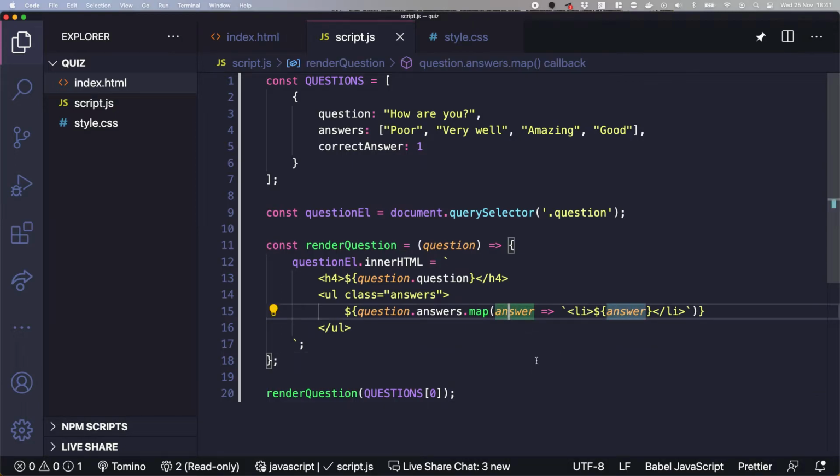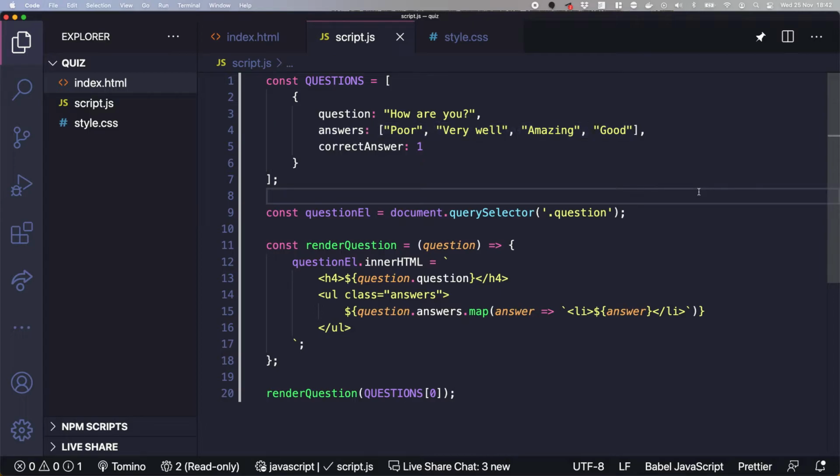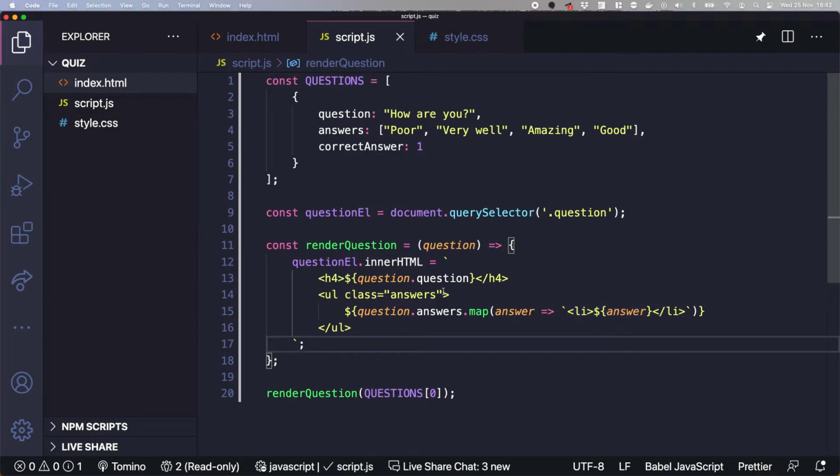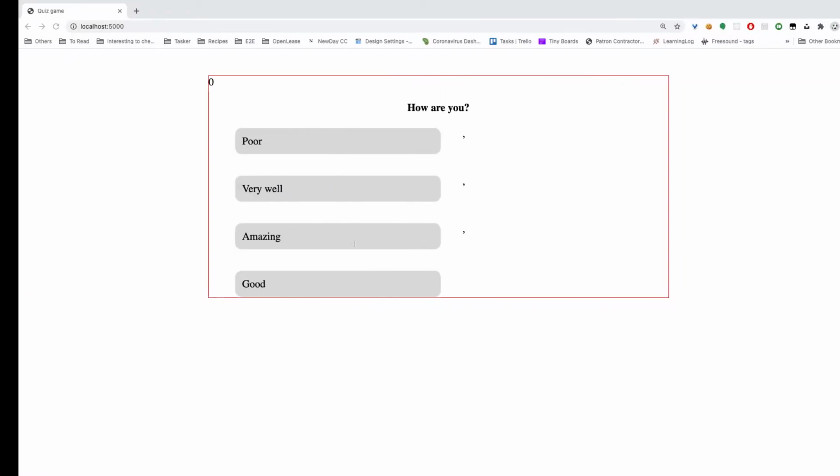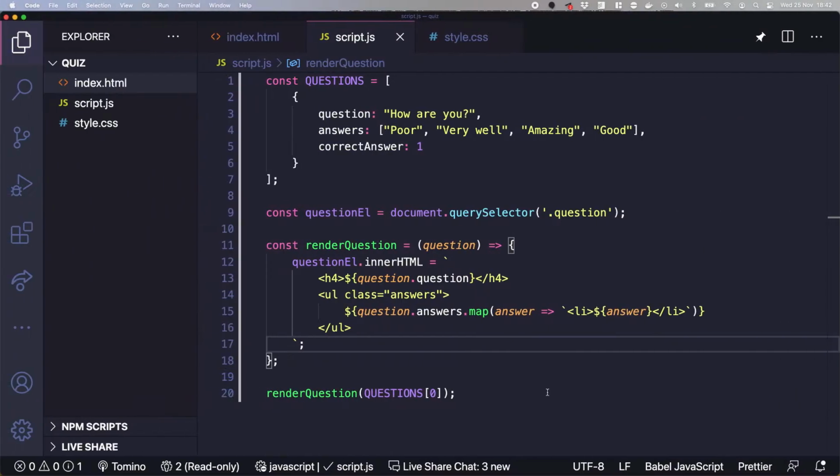So can you repeat again how? That's fine. So the map is going through all of them? Yeah, so the map is going through the answers. Oh, because it's a question.answers.map. Okay. Yeah, and then adding a li to each of them. Yes, and then it creates a li for each of them. But then you lost your grid structure. Yeah, it's because I have these commas in there, and that's because this is basically printing out an array, right? It's not printing out one by one.